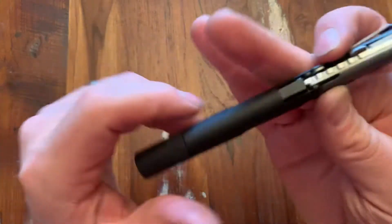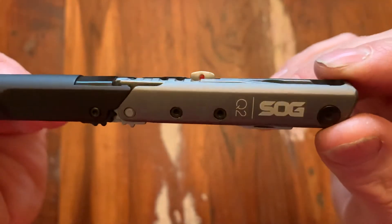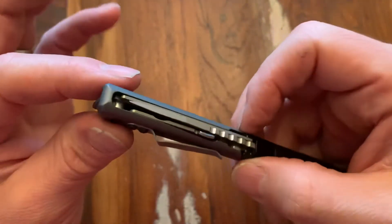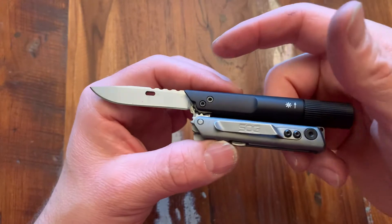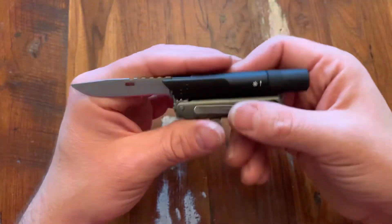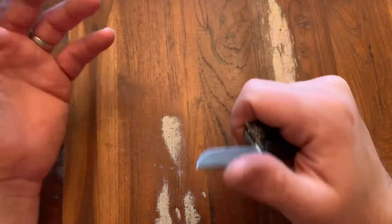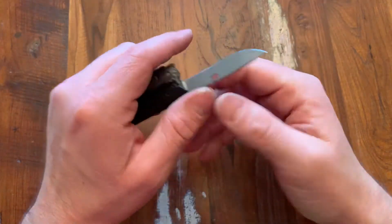Let's go back to that mechanism — I think a lot of really cool engineering went into it. You can see there's a red fire button. If you've never checked out this tool before, this is a cool overview: you push the little red fire button and it releases the entire outer shell, which pops up, and then you just roll it right on down and there's your knife. The 5Cr15 steel isn't going to win any awards, but they kept the cost down. You're going to cut tape on packages, open letters, trim a fingernail — that's really what it's for.